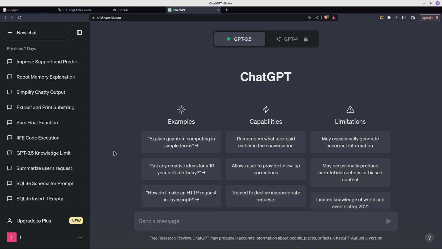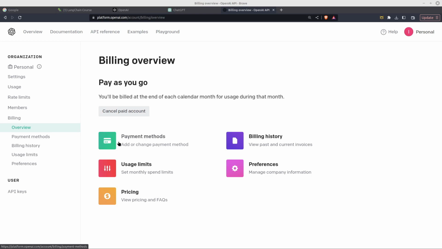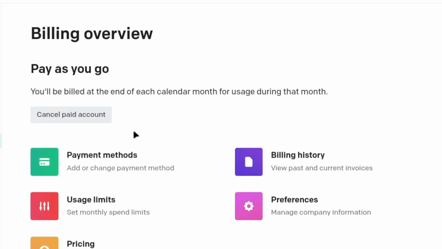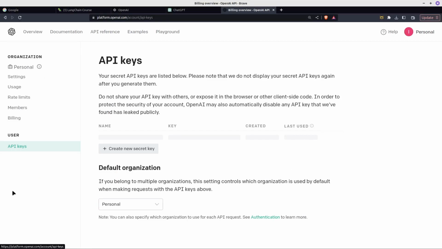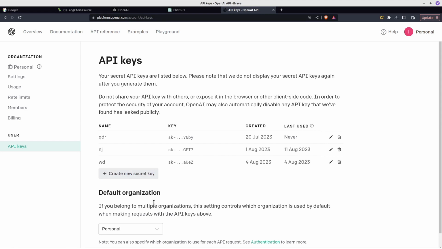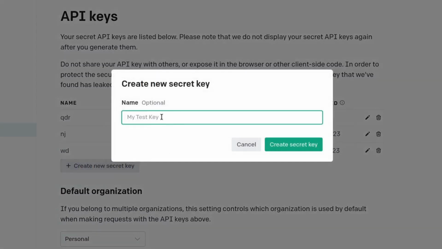And then once you've done that, you can then set up your API key. So when you set up your account, you'll need to add a payment method. I'm based in the UK, and I had to add my credit card details to allow me to get an account set up and then get my API keys. So API keys, they're all listed here. You can create a new one once you've registered, and you call it what you want. So video, create a new secret key.